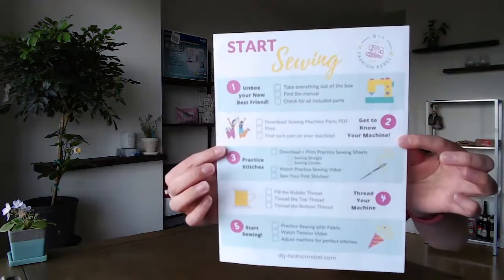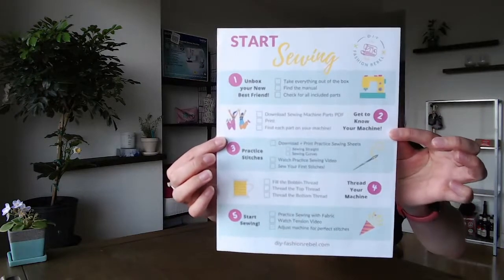So if you're a beginner, if you've sewn a couple of projects and you still feel a little bit nervous about using your machine, then I would love for you to join me as we learn how to use our machines with confidence. I've put together a checklist. It's the 5 steps to learn how to sew with confidence. It looks like this. Super easy and colorful and fun. And in today's live, I'm going to be going through step 1 of this. And then the next couple of days, I'll go through the next steps.